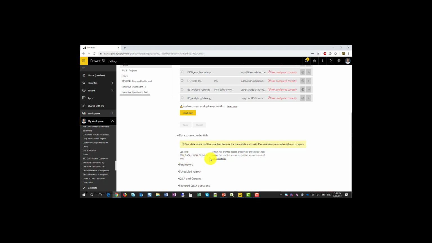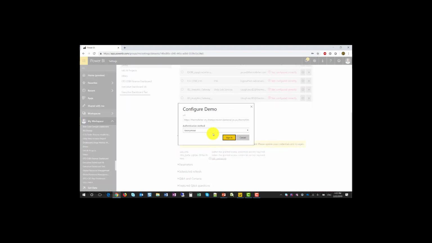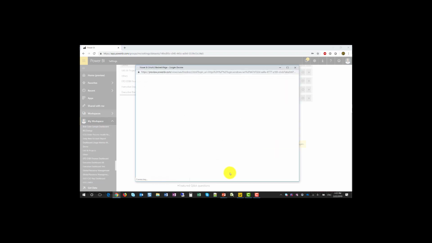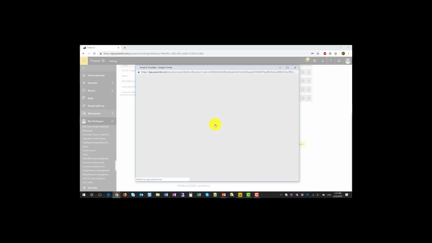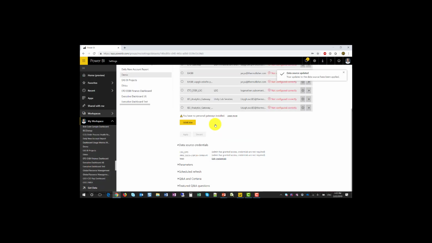The one thing is, notice there's a little cross here as a web data source. This is a cloud data source we're mentioning about. And you can use this edit credential button to log in. For ours, because this is a OneDrive data source, I'm going to use OAuth2 and click the sign in button. Again, I'm using my personal account, which is not very professional, but it's for this demo purpose. I'm just going to use that. Okay, now it says data source updated.